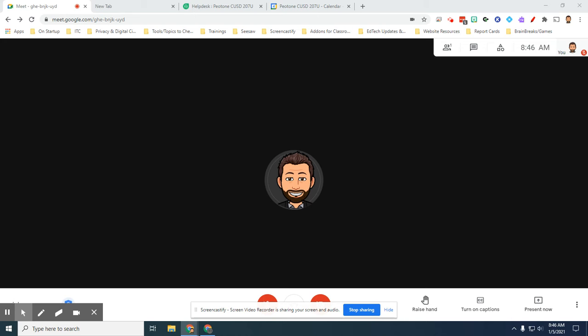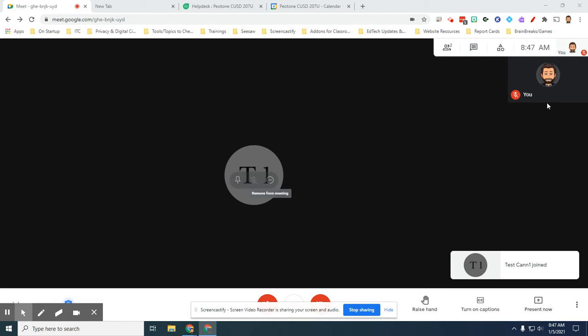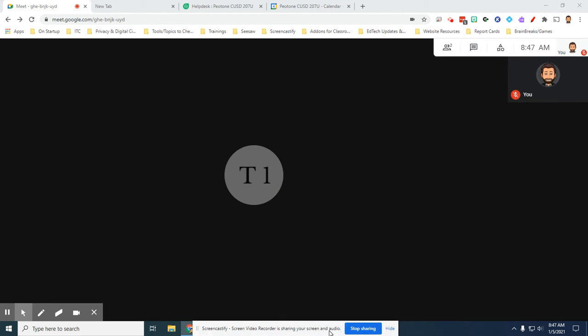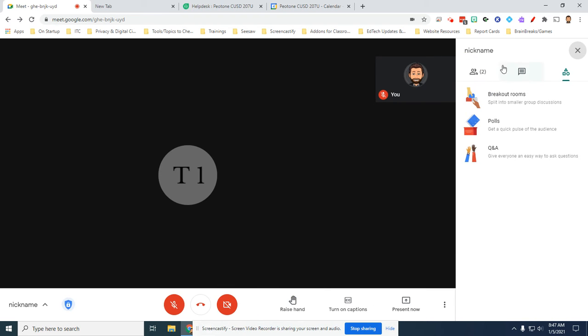So I'm going to quickly go ahead and join with a student test account in this meeting. You'll see that front and center here, and then my account's up here. When you have host controls, and remember, that's going to be when you have this shield down here, this is why the host controls are very important. Only the host is going to be able to control these activities. Activities are going to be located in the upper menu here, and sort of the triangle of shapes. When you click on that, you will see that you have the option to use breakout rooms, polls, and Q&A.